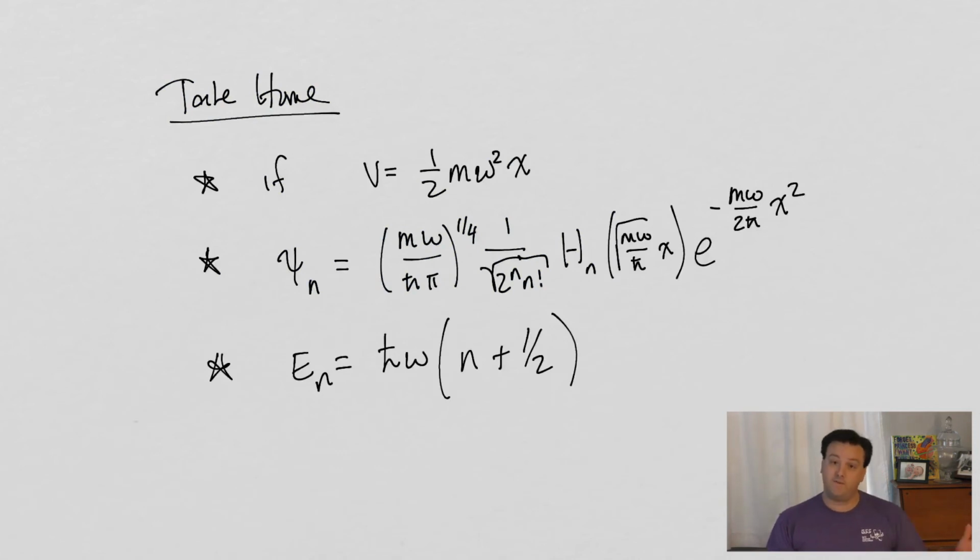But the take-home is that we can do this problem the old-fashioned way. If I have a quadratic potential, then I can solve for the eigenfunctions of that potential, and I can solve for the eigenvalues of the energies of that system, and I get this neat answer that the energy levels are separated by a constant. And why is that so important? Because almost every potential has some sort of approximate minimum, and the energy levels in that approximate minimum are given by this expression.